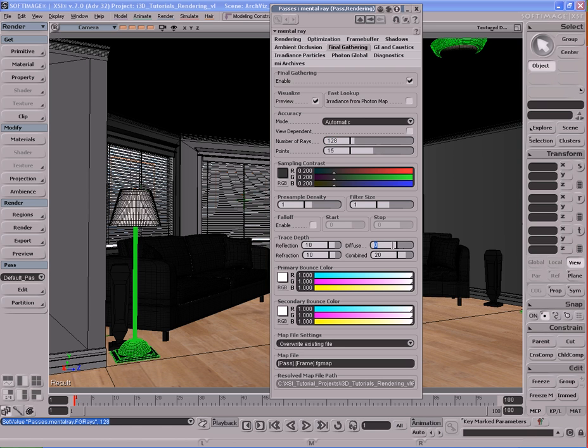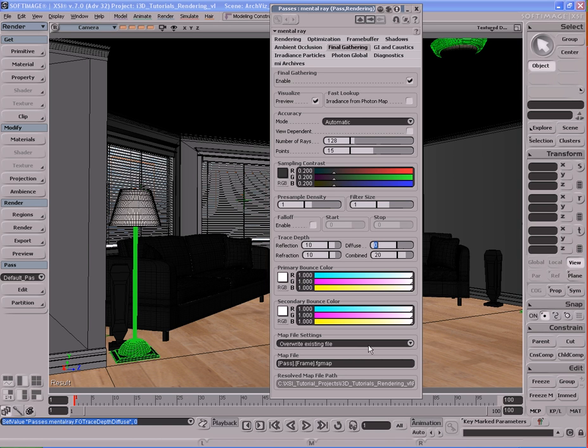I don't want to add any extra diffuse settings simply because most of my diffuse bounces are being created by the importons and photons that I created with global illumination. So adding diffuse bounces really isn't going to add to the final image quality, but it's going to increase my render time, possibly double my render time, and that wouldn't be very good. So I'm going to leave the diffuse setting at the default, which is 0.